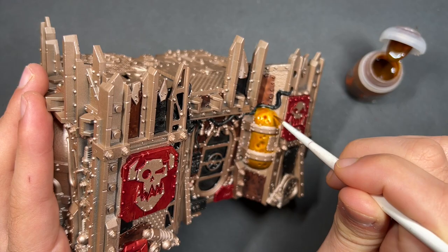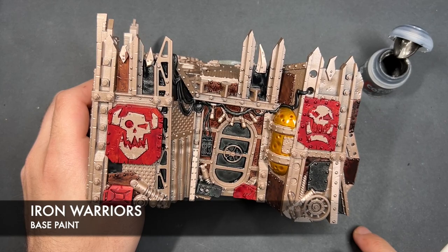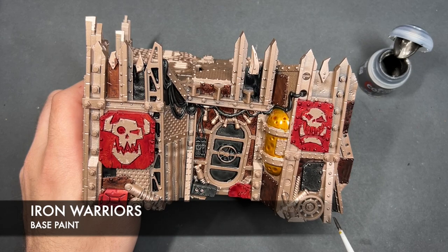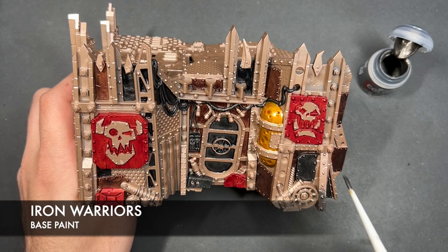And so with that Nazdreg Yellow applied, what we're now going to do is use some thinned down Iron Warriors. We're going to use this to basically break up all of that Runelord brass that we've now got. We are going to be leaving some Runelord brass though, of course. So I'm going to use this Iron Warriors to pick out all of the girders and struts and things like that, all across this facing of the building.